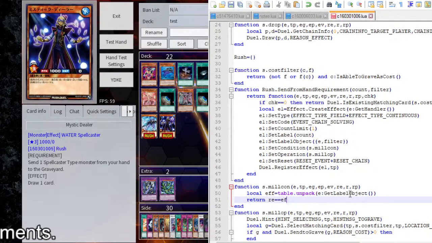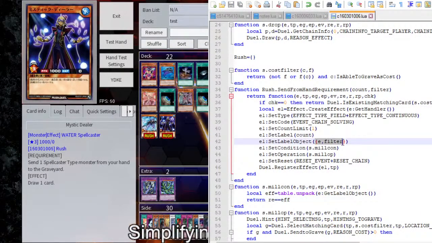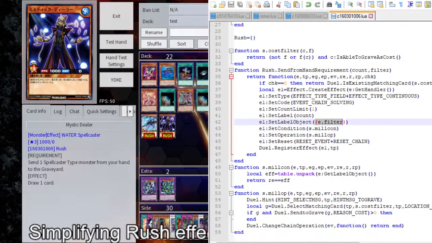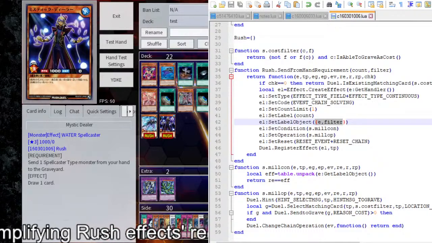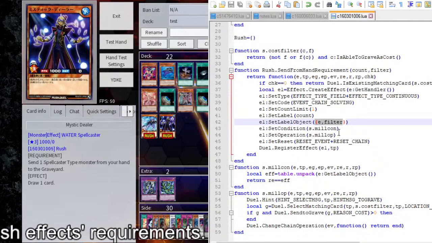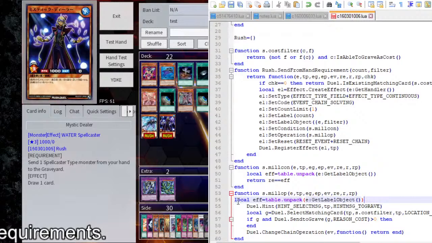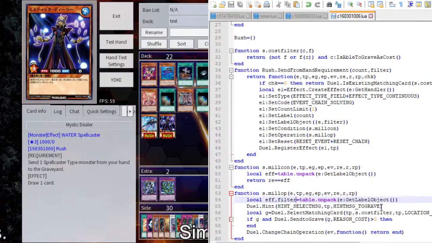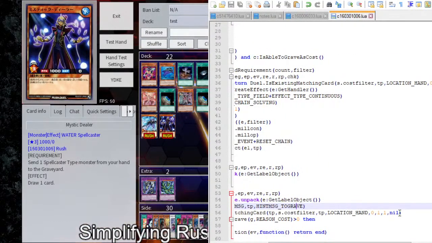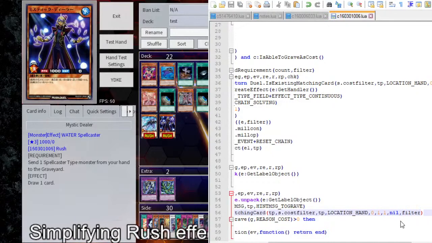If I go correctly, that's the function. Get the first one. I think the order should be kept, right? So the first one is going to be the effect, the second one is going to be the filter. So over here we'll do F and filter. I think that's gonna work. Select. We'll pass the filter again.